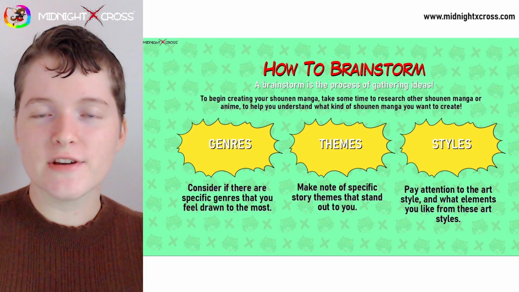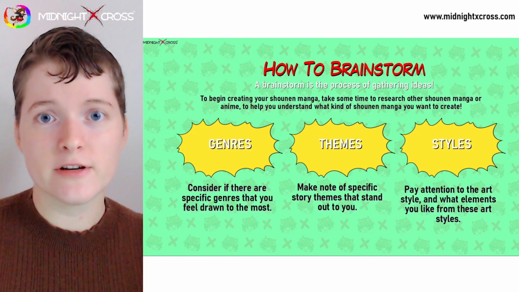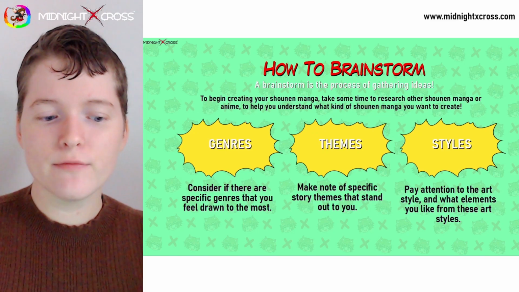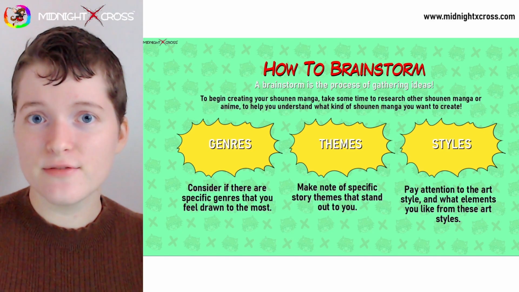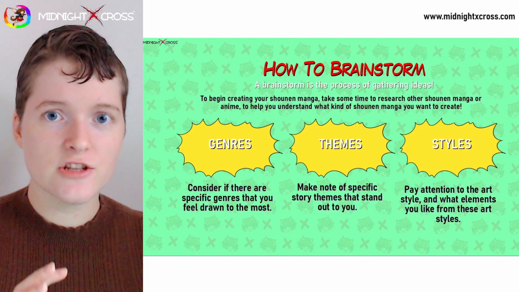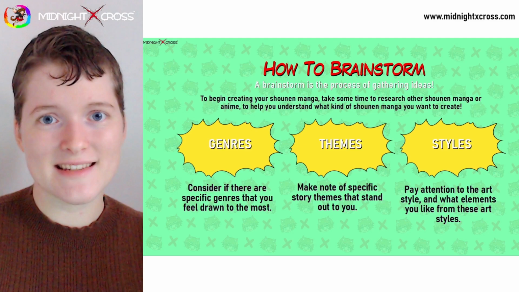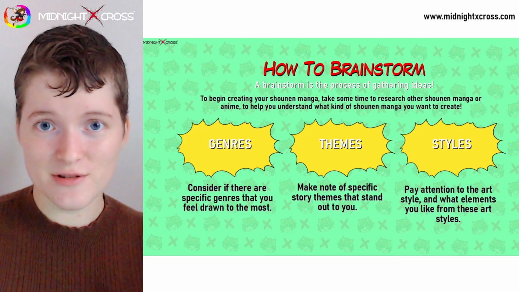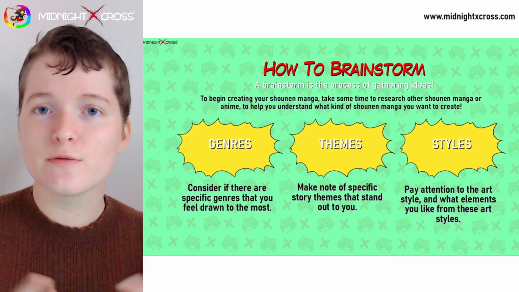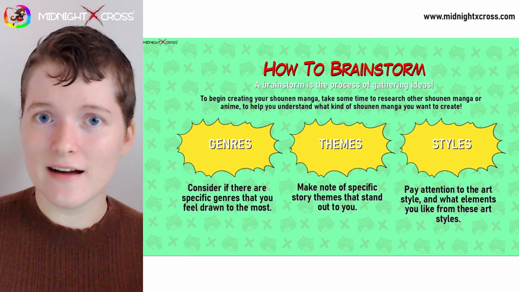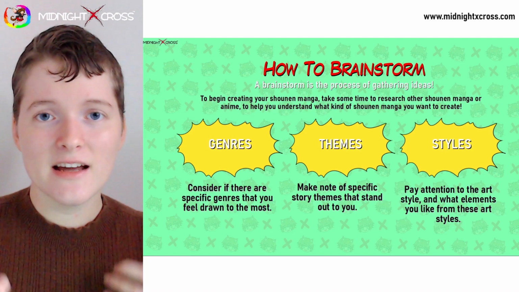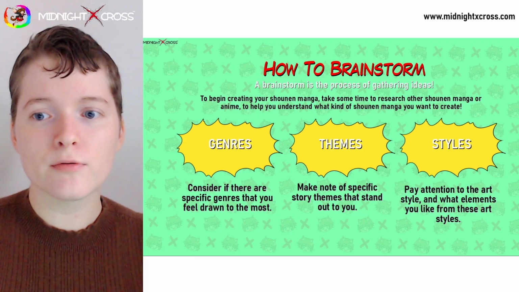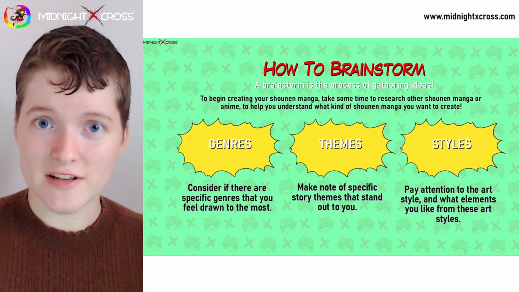The first thing you want to do is watch your favorite shounen anime or manga and think about if there are specific genres that really stand out to you the most. Whether it might be science fiction or fantasy, paying attention to the genres you like can help you to better understand how you want to present those genres in your story. And then of course you also want to pay attention to themes like we mentioned earlier. There might be specific themes that they show or ways of showing those themes, and you can think about how to incorporate those kinds of meanings in your story too.